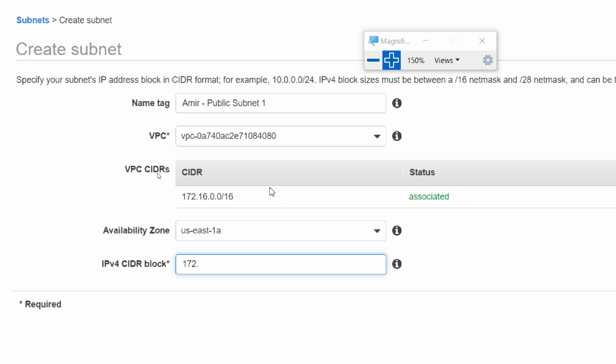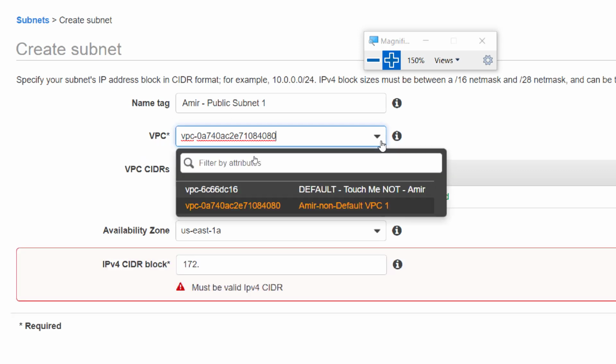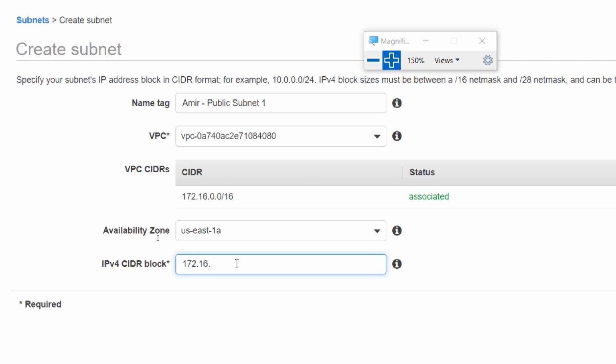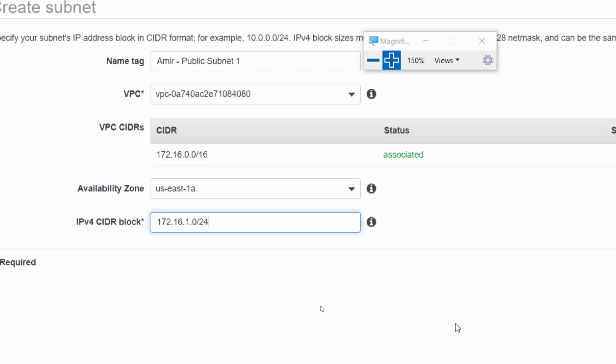So here, the first name public subnet 1, and your non-default VPC here, and now once you've selected that, then we select the US East 1A, and then we go for 172.16.1.0/24.